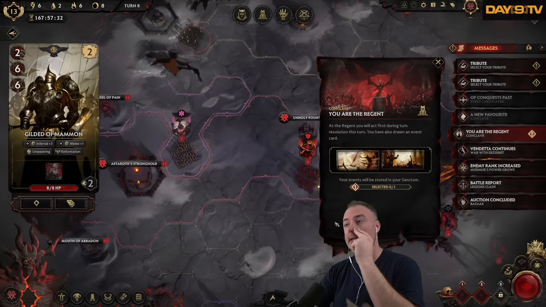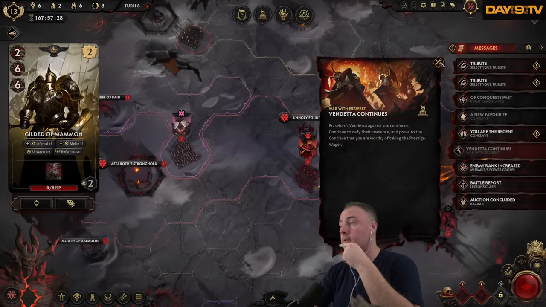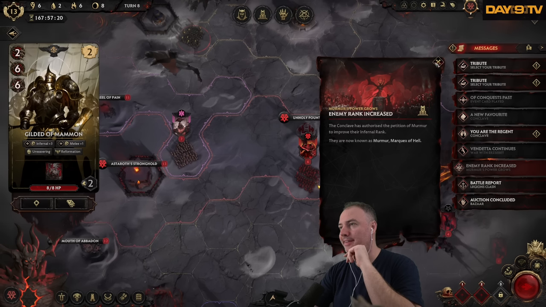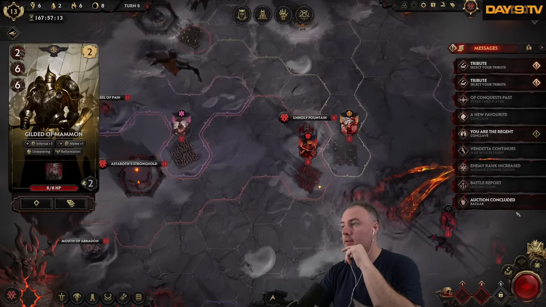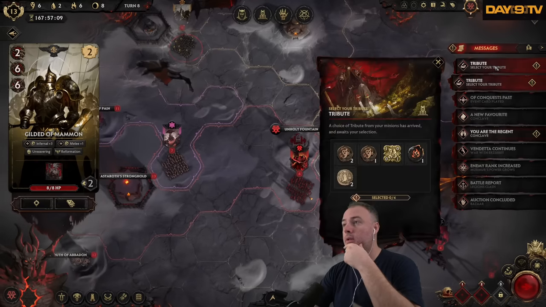Close the bazaar. All right, simplify the game. Absolutely, that's what we're doing. Vendetta continues. Enemy rank increased. Oh, they're now known as Murmur Marquex of Hell. I see. Another battle report. Bazaar. Okay. So.